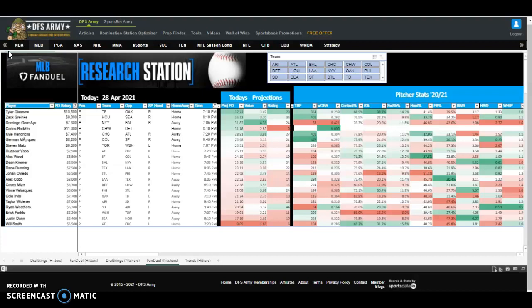We're going to run through the routine again, just like yesterday, from start to finish, but I'm going to talk about a couple of things along the way that I'm discovering. When it comes to building these lineups, I want you to start thinking of a couple of things that might make you a little bit better player. I'll show you how to find the players. I'll show you how to maybe set yourself up for success, but there's a couple of macro concepts that I kind of want to talk about.